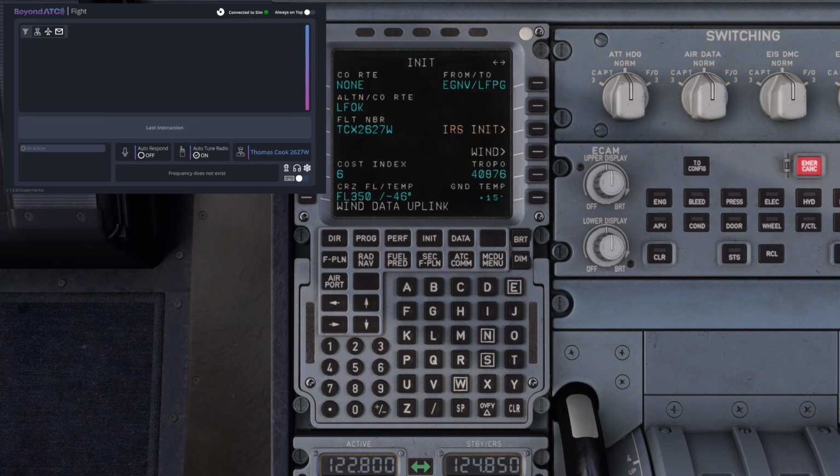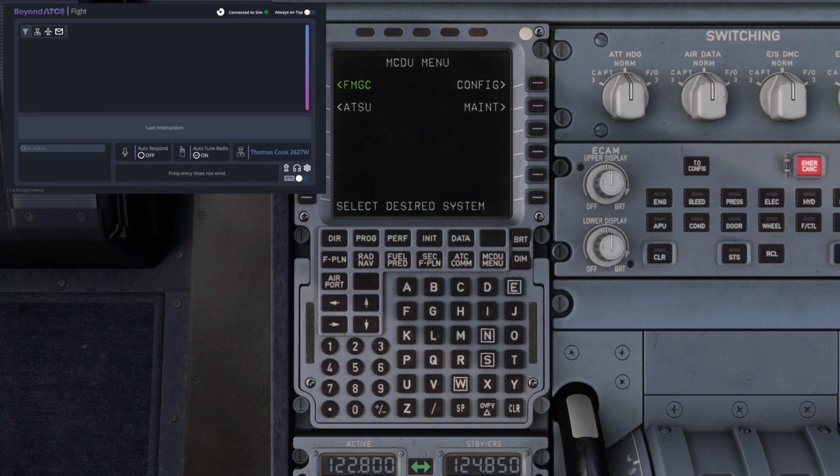Okay, so rather than now, what I would normally do is start going and feeding in the flight plan. What I'm going to do is go back to the MCDU menu, and we're going to go now to ATSU. Normally we go here for company messages. I don't know whether we have any, but we certainly will be getting some later. There's nothing there. Alright, so top left we have flight init, FLT init up here. So we're going to go into that.